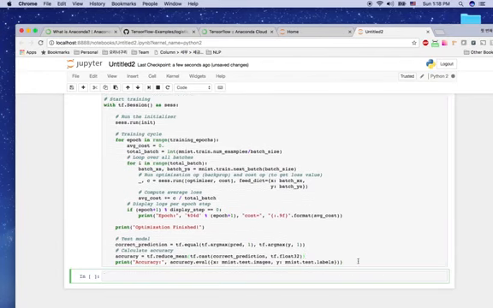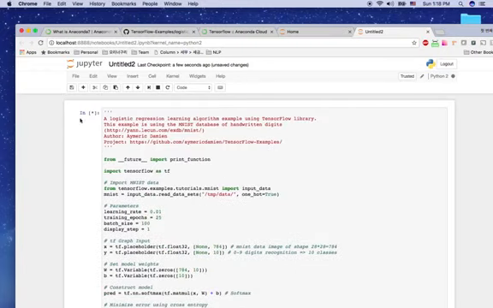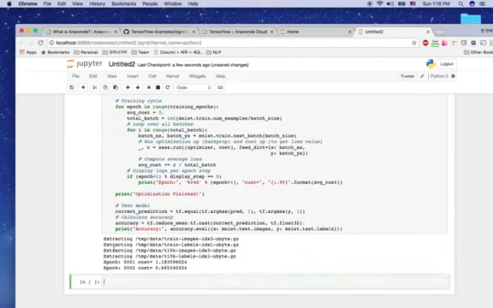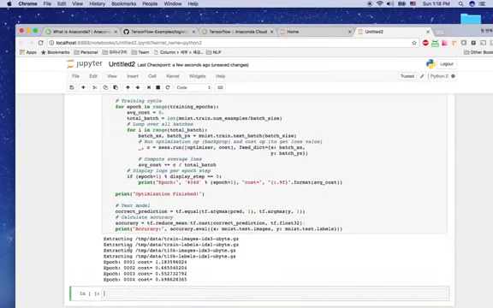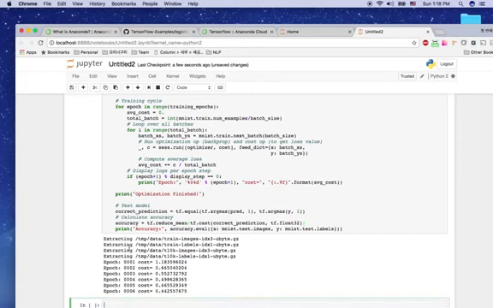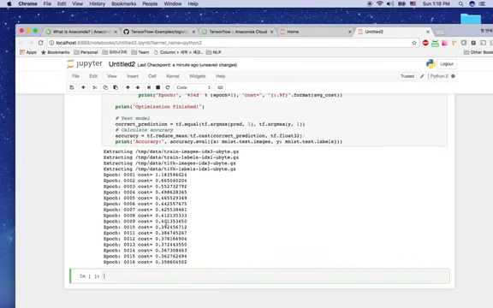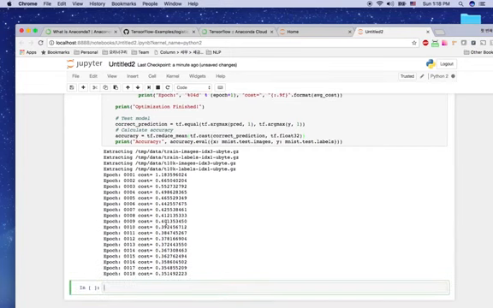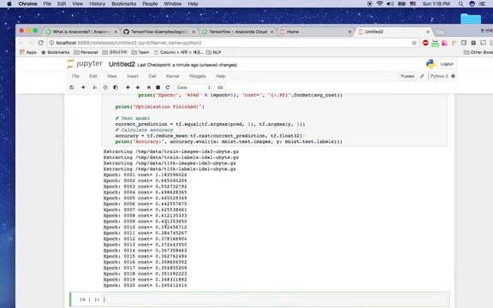I click Shift Enter, and if you see this asterisk mark, this star mark here, that means it is running now. As you can see, the result is coming in this Jupyter Notebook. Isn't it cool? We just installed Anaconda with TensorFlow in it, and I just copied and pasted the TensorFlow code from GitHub, and it's working perfectly fine. So now you are ready to practice and work on any data science and machine learning with this Anaconda platform.